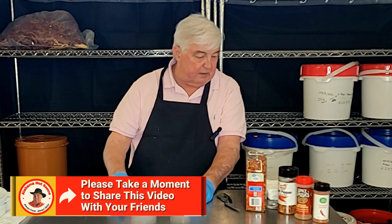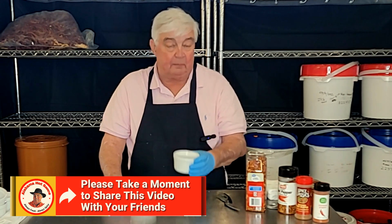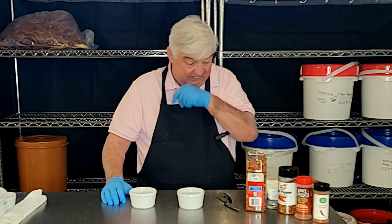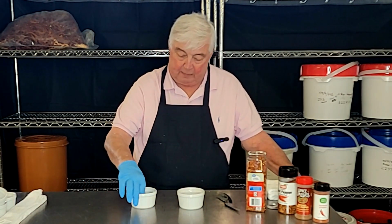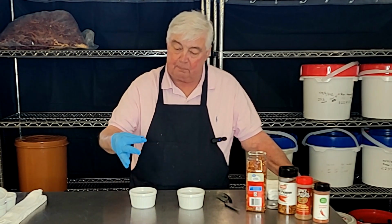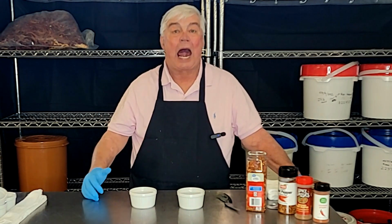Now this Great Value pepper smells just dusty. And the Badia pepper smells just dusty. So the question becomes, how do they taste? So what I'm going to do is I'm going to take a pinch of this pepper and put it on my tongue.